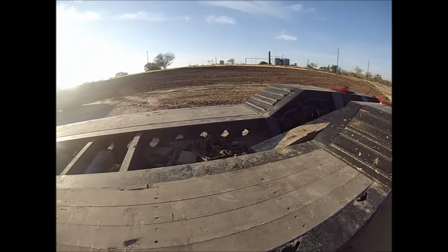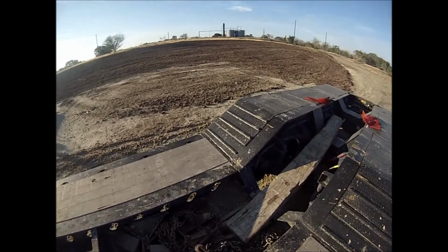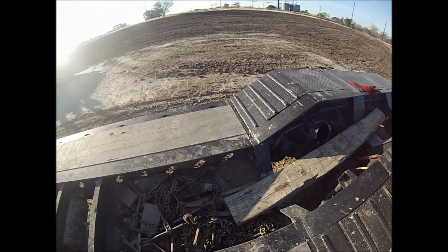This is one thing that I wish they would have done differently, is just make some kind of little compartment for all this. That way you don't have to have all this mud and trash that gets built up in there when you travel down the county roads.